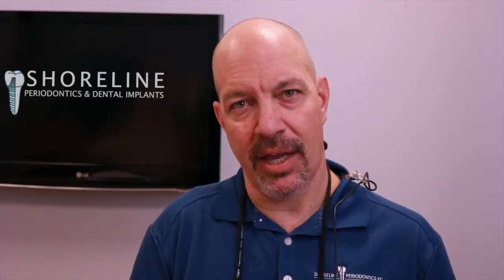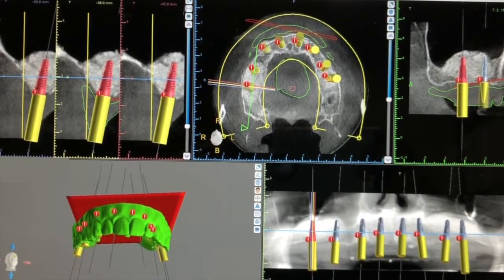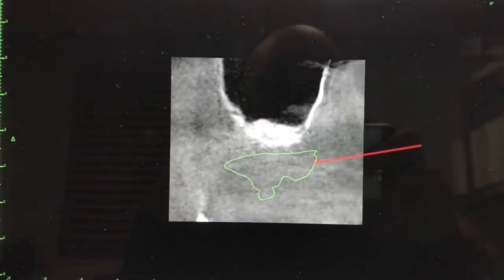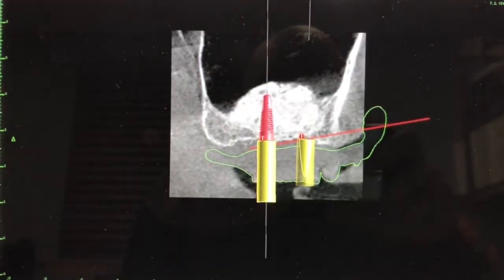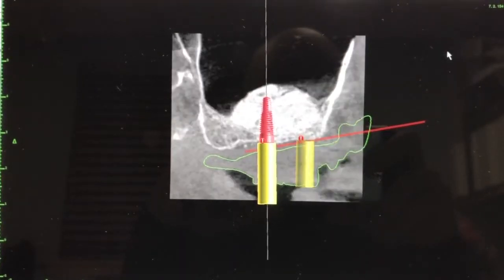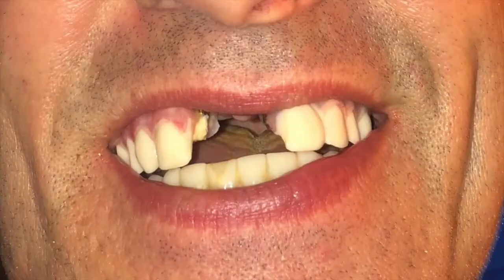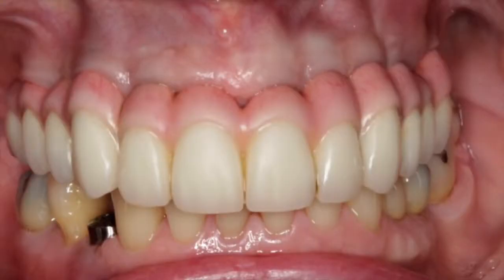Next is diagnostic planning. One of the big challenges that dental teams have, especially if they're inexperienced with full-arch rehabilitation, is determining what the vertical dimension requirements are for a successful prosthetic result. One of the big mistakes that's made is once the implants are placed, the restorative doctor finds out on the back end that they don't have the proper dimensions to restore the case predictably. That's when the problems begin — fractured prosthetics, aesthetic issues, speech issues, and the list goes on.